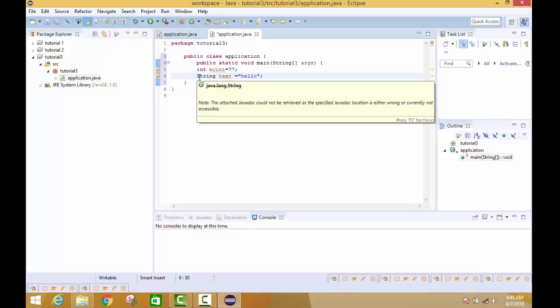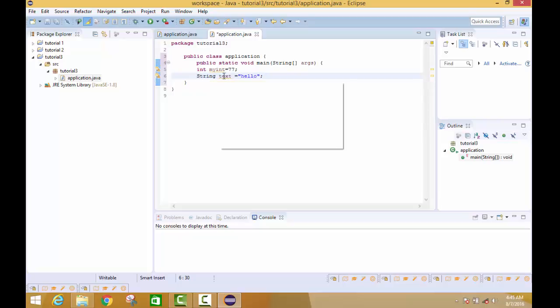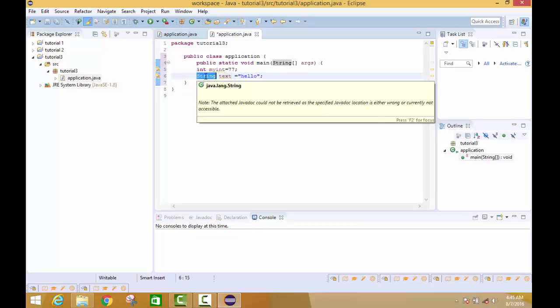This is a variable which is capable not of storing a string, but of referring to a thing. Don't worry if it sounds like Greek, because we keep going back to this and you gradually get used to it. And this is actually a text object. So you've got the class String here and the object here.